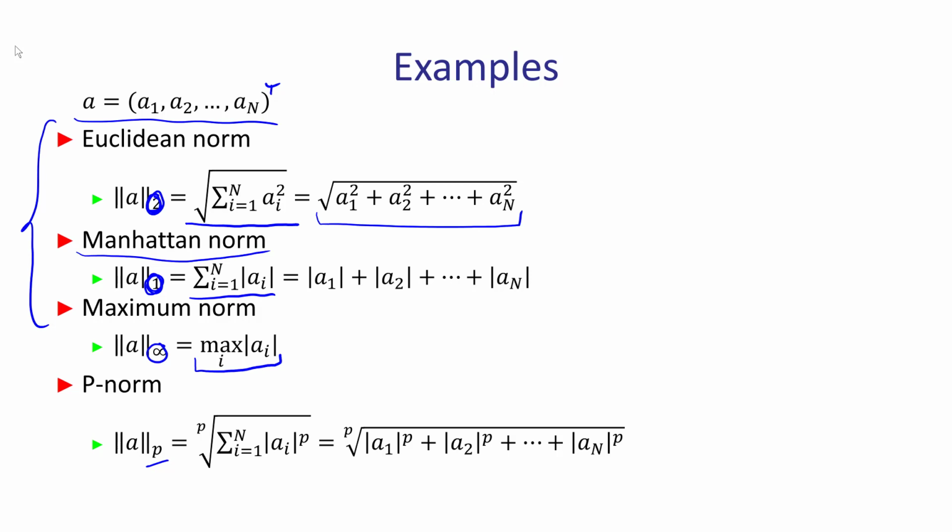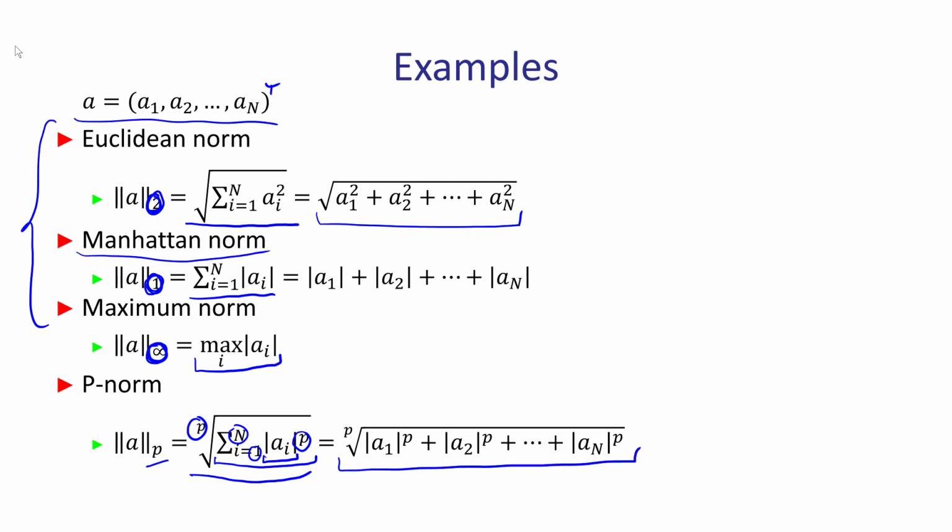For the limit case where P goes to infinity, you will get the maximum norm. And this is how it is defined. Instead of the square root, we are using the P-th root of the sum of absolute values of all of the elements of vector A_i when i goes from 1 to the last element n, each to the power of P. In other words, this is how it looks.